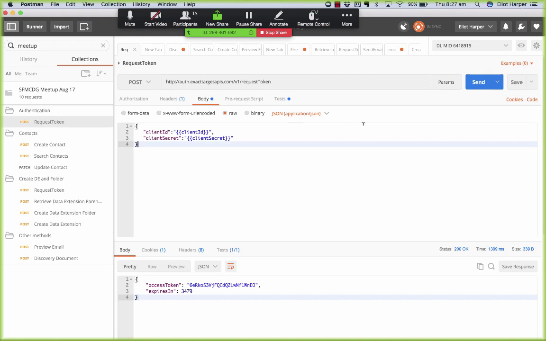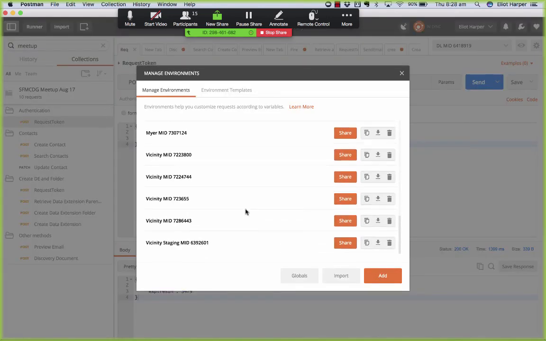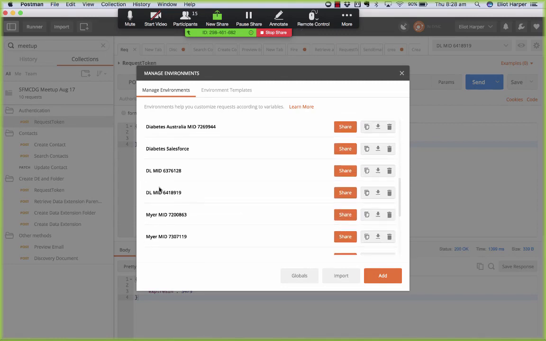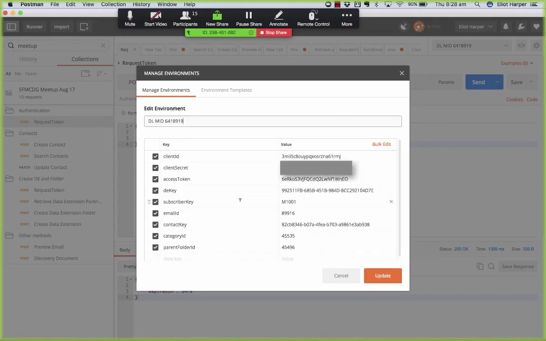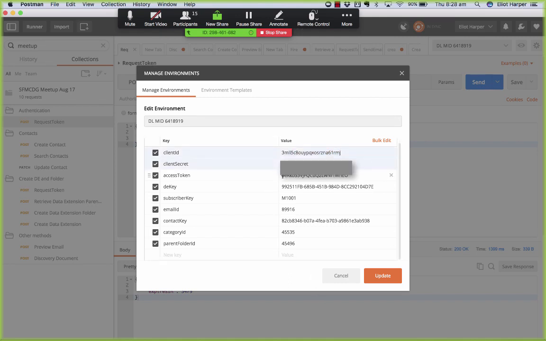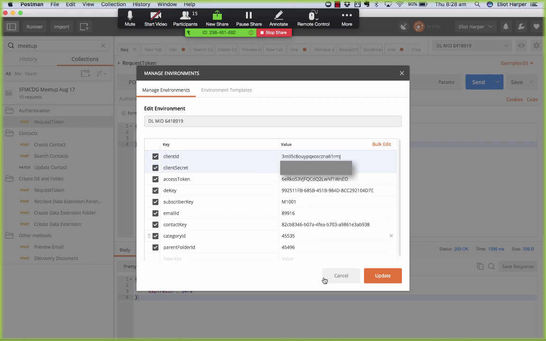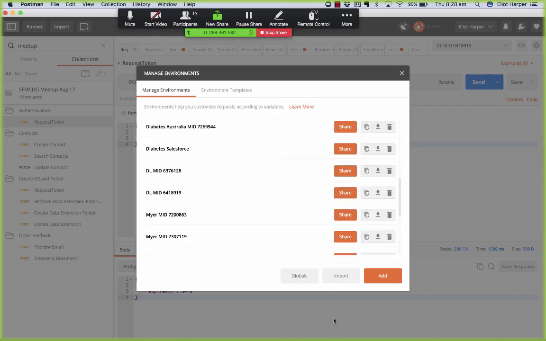For each app that I create, I've also created corresponding environments in Postman. If I click on manage environments, you can see they all are here. If I select the one we're looking at now, you can see the client ID and client secret values that I've created, and a number of other variables I've also created for this account.